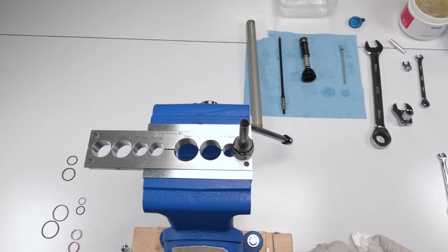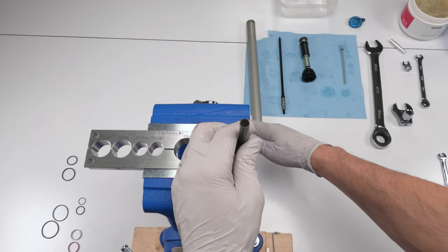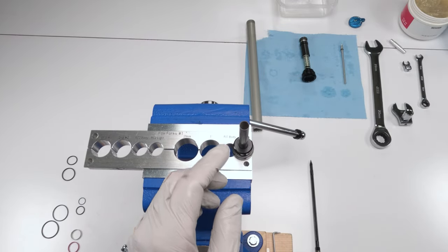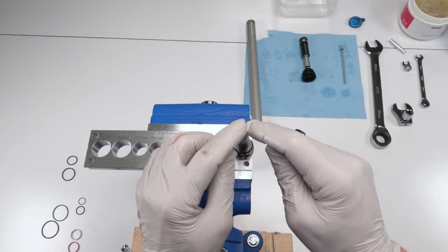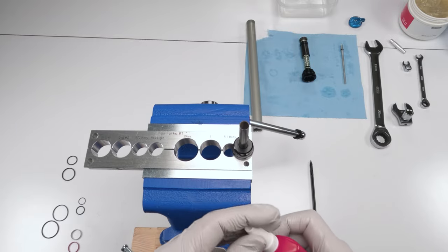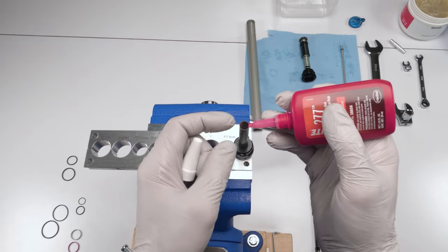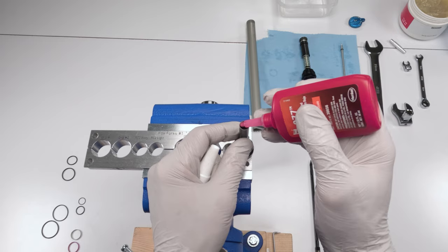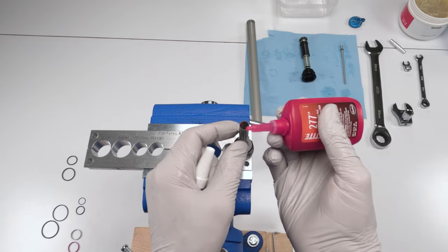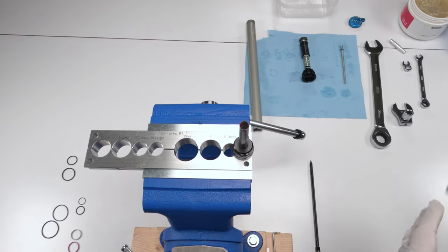Okay, so then, actually we gotta close this guy up now. Okay, now we need to put the needle back into the shaft, right? Now, we need to make sure we had cleaned out the threads of all old Loctite residue. Then, what we're gonna do is put a drop of Loctite on the threads, just one drop, just like that. We do not need much Loctite red. Again, I got 277, could be 263.